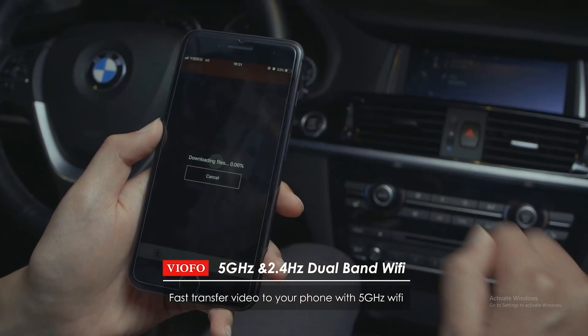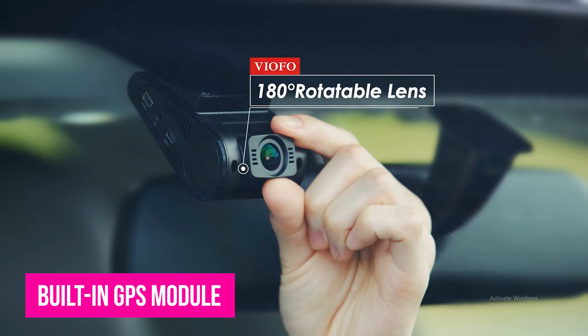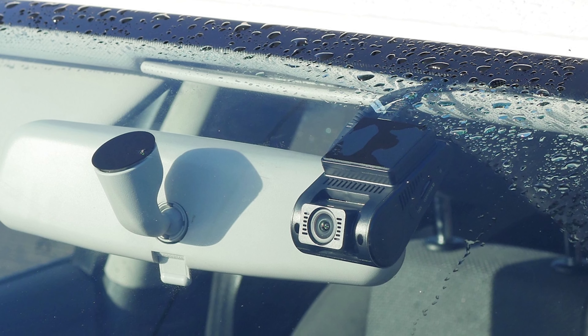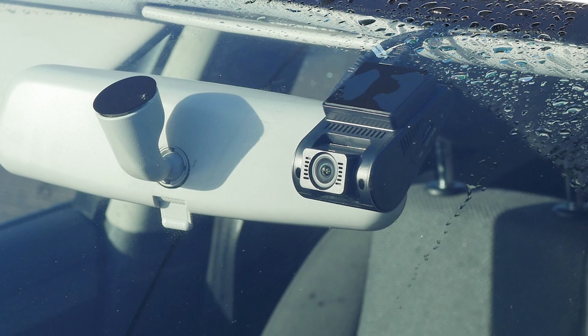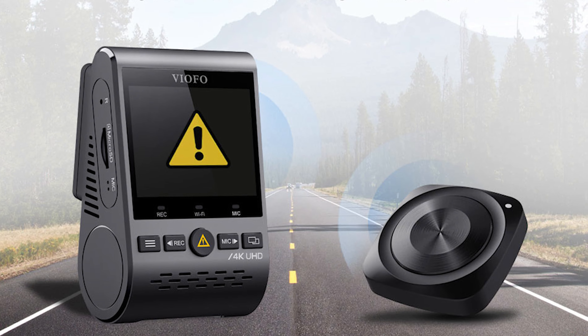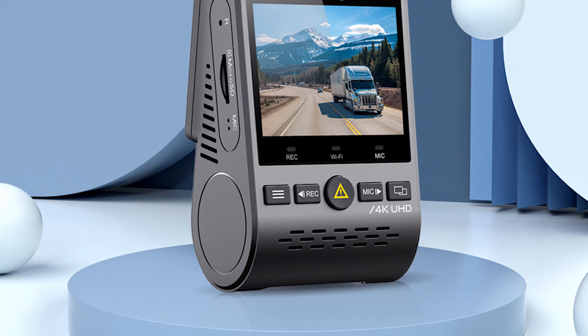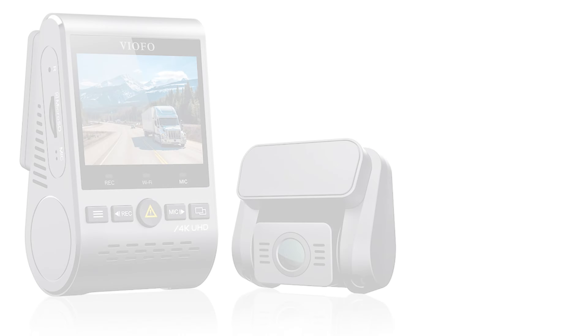The Nexar Beam is extremely quick and simple to set up. Full instructions come in the box, promising to have you set up and ready to go in under 5 minutes. For those who use Apple CarPlay and Android Auto wirelessly, however, it's a shame you can't use them both together — you can still use the camera but without the added functionality that the phone brings, so it's not recommended for that type of user. Overall, the Nexar Beam GPS is an excellent entry-level and good value dashcam.